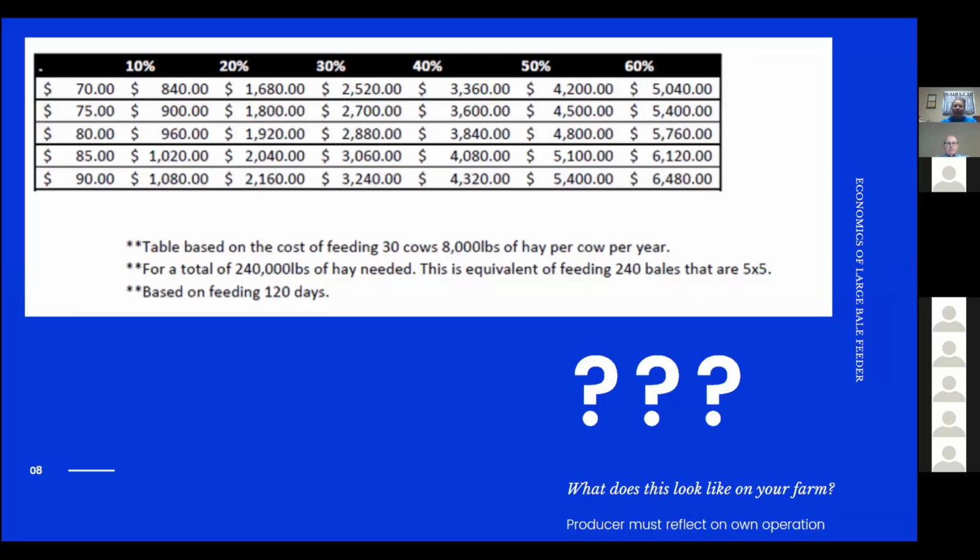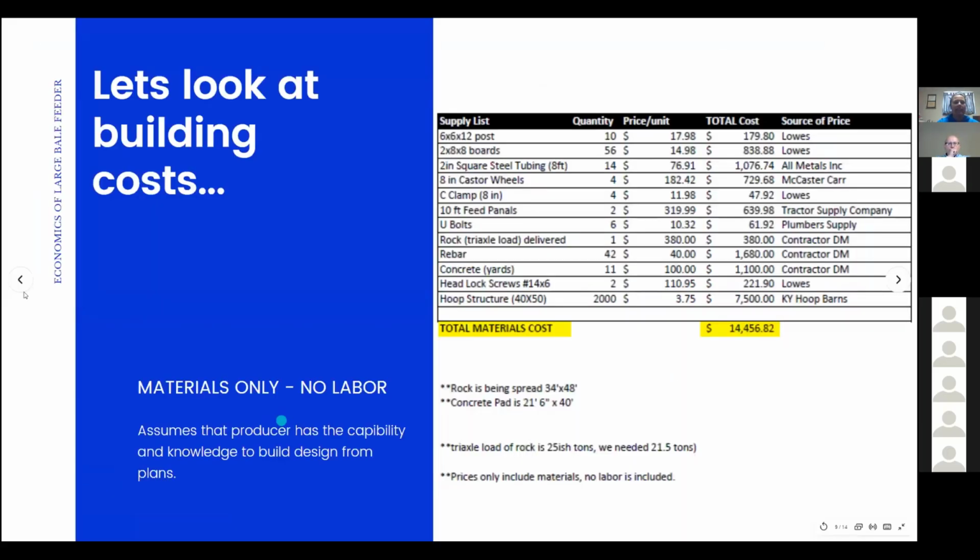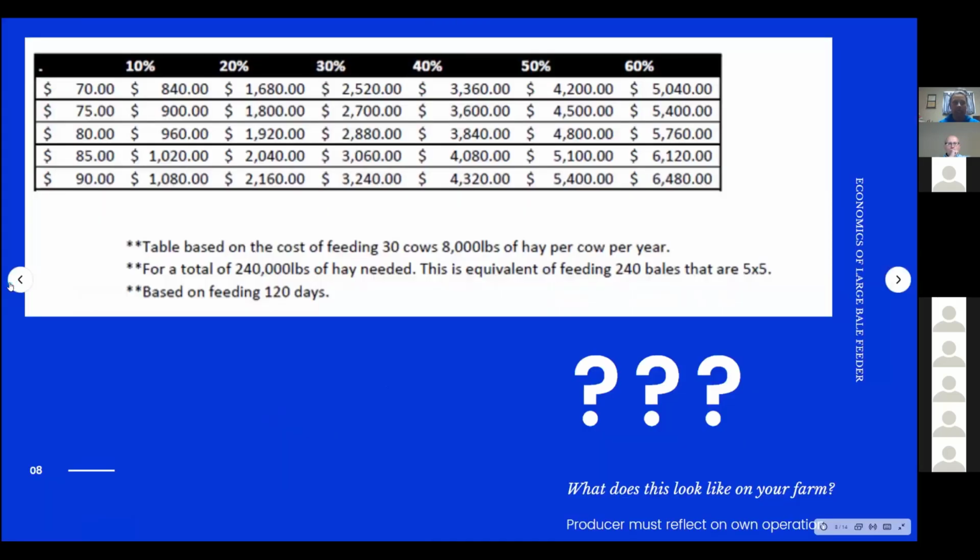So, what does this look like on your farm? A producer must reflect on their own operation. One size does not fit all in regards to whether this is the best economic decision or not. So this is a sensitivity table. And ag economists love them, I have come to find. Look at this table.